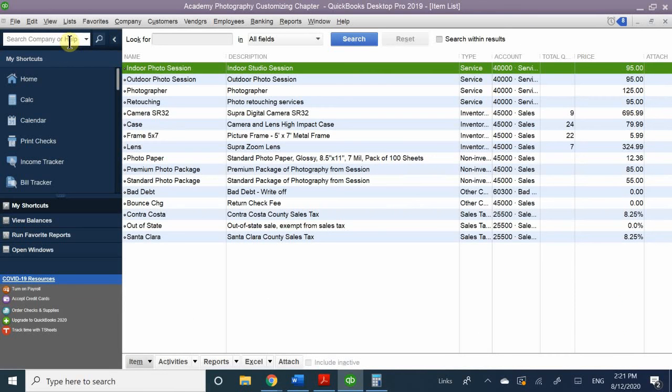What items list is, it basically expands your chart of accounts. It is like a sub account in a sense.